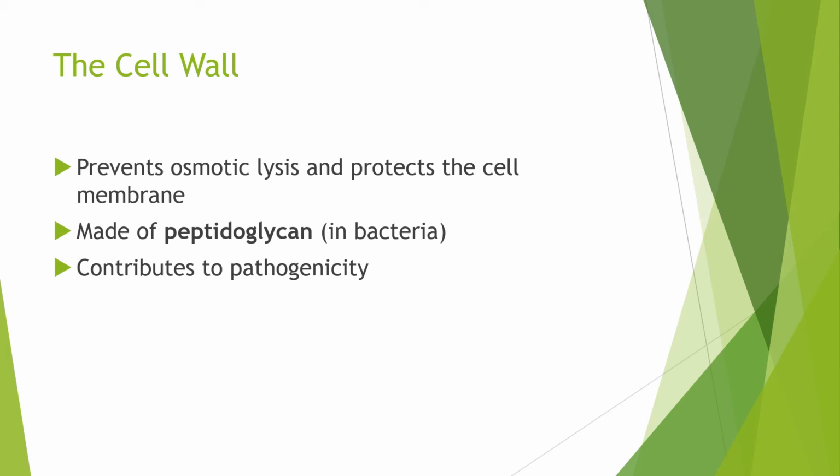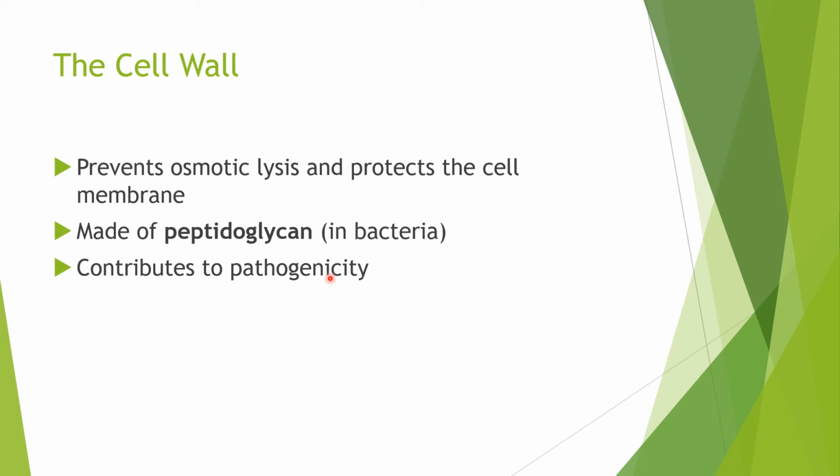Now, if we talk about the structure of the cell wall of the bacteria, there are differences between the cell walls of different bacteria, and we can actually figure out those differences and figure out the type of cell wall that the bacteria is carrying by doing certain stains, like a Gram stain can tell us some differences between the cell walls of the bacteria. Having a cell wall actually contributes to the virulence of the bacteria, and we're going to talk about how.